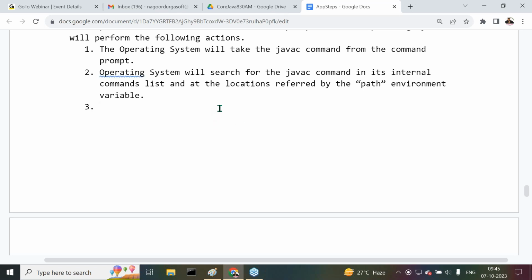Is that clear? Have all of you understood up to this? No? All right. Now the points I'm telling you.